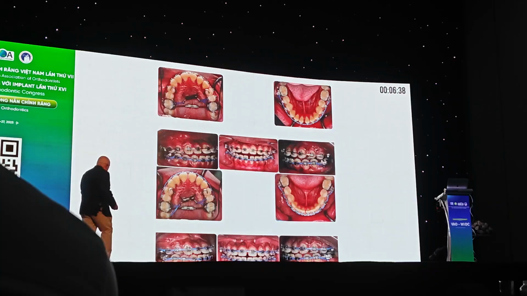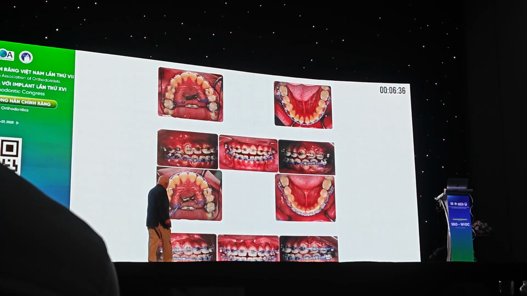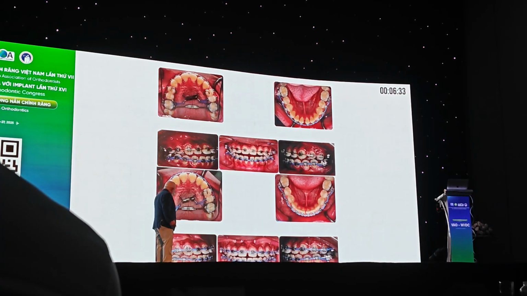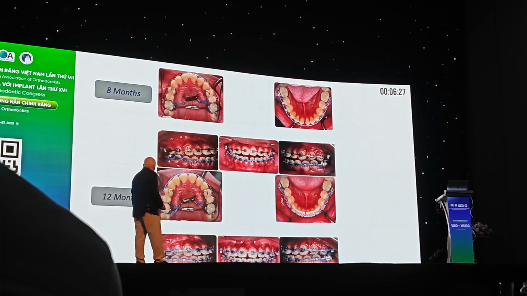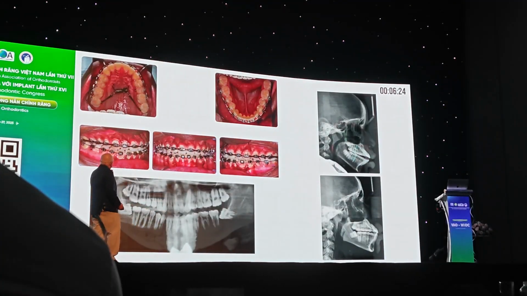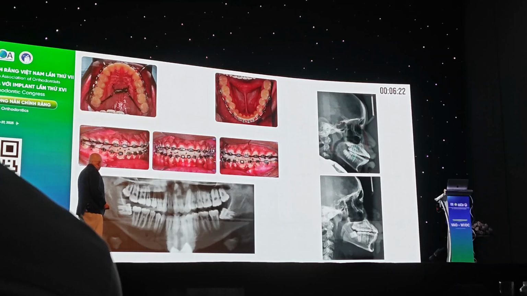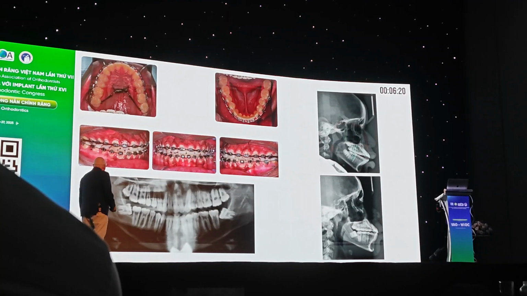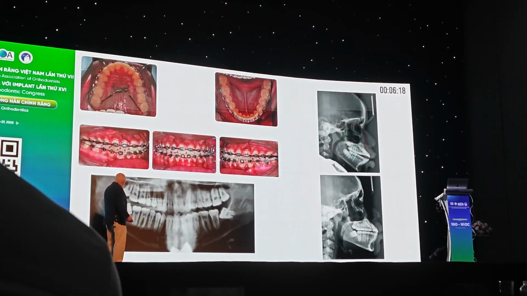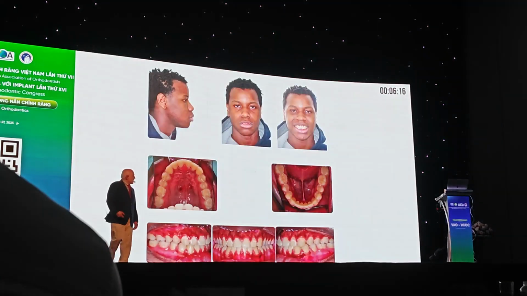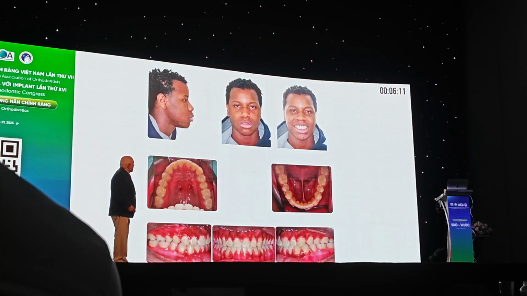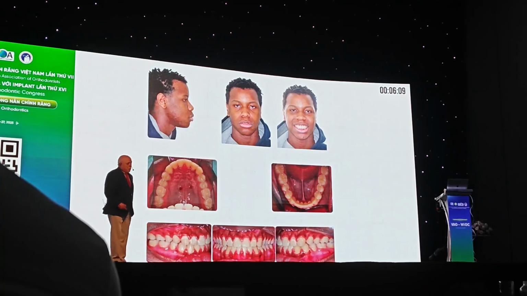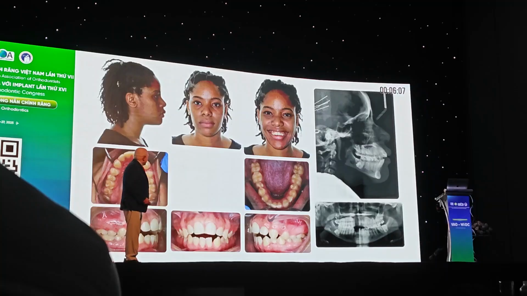You can see these hooks are very strategically placed so that when we are using the force system, we are cognizant of where the center of resistance of the different teeth or buccal segments is going to be. So there we are, you can see occlusion looks pretty good, and nobody wants to tackle this third molar because of the mandibular canal. And there's our patient at the end of the treatment. Open bite is closed.